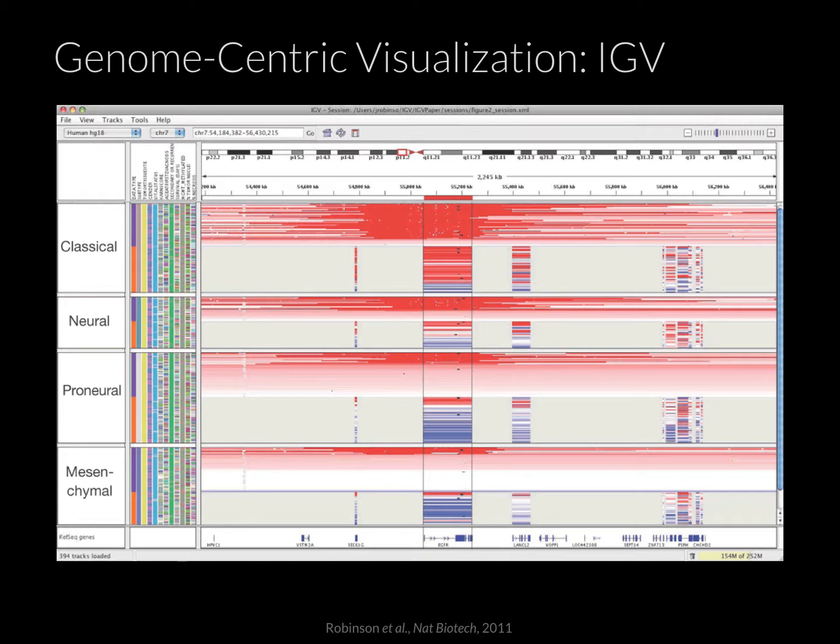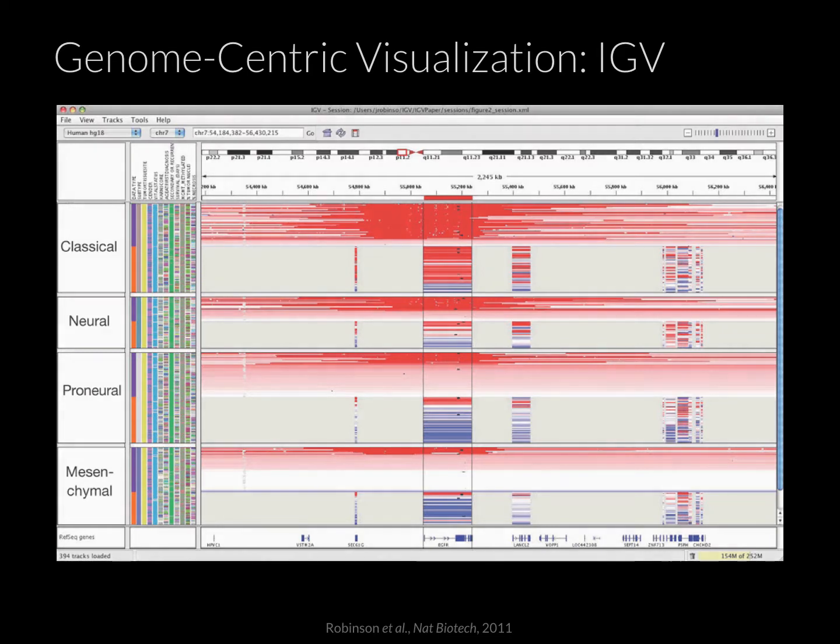Now, one of the downsides with genome browsers, although this is an interactive tool that you can use for data exploration, is, as I already pointed out, that it generally shows one region of the genome, not many. The other downside is it's all mapped to the genome, so we can't easily bring in information like patient survival for a particular subset.